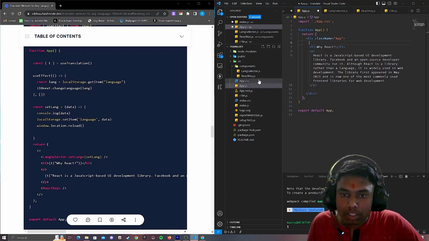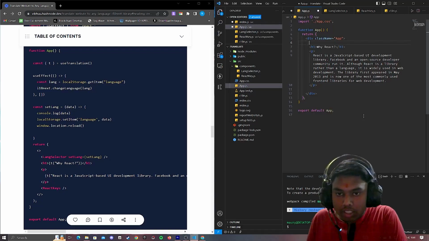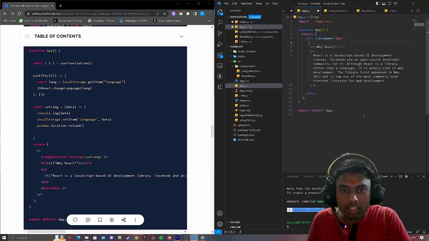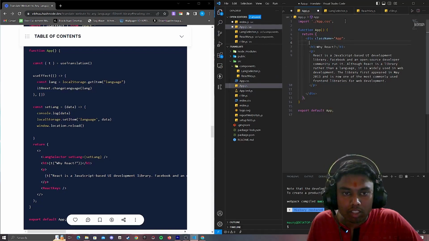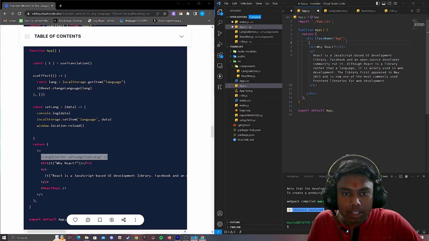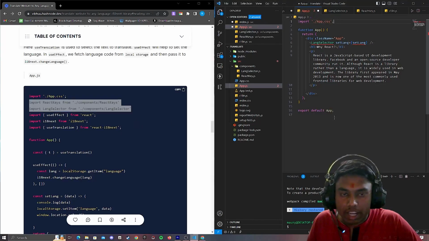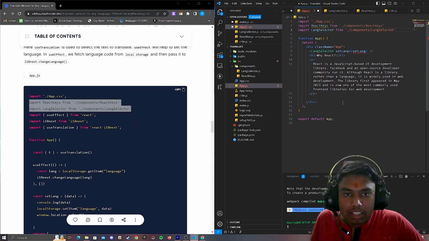Since we did not import all the components yet, first we have to import them. Here I'm going to import lang selector.js. The easy way is to copy and paste, so here, and then lang selector.js. Also I will import react key.js.